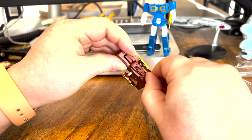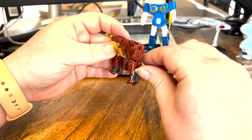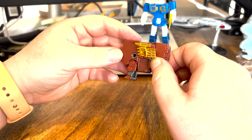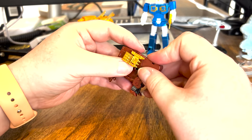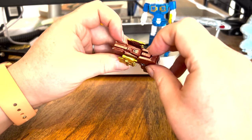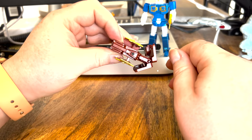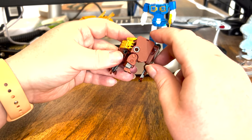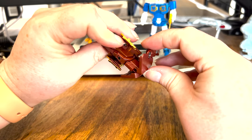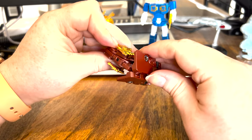Let's try opening these. Ooh, they do not want to open. Interesting. Very interesting. What about the front here? This feels like... this does indeed open. That does indeed open. Right. Now what to... Okay, let's try and get his guns a little bit out of the way.